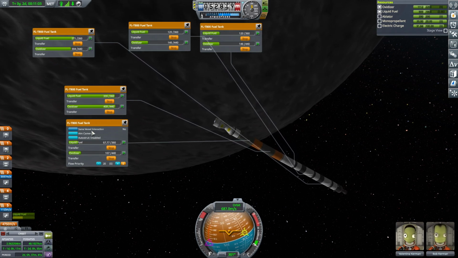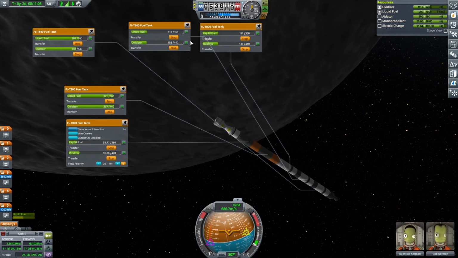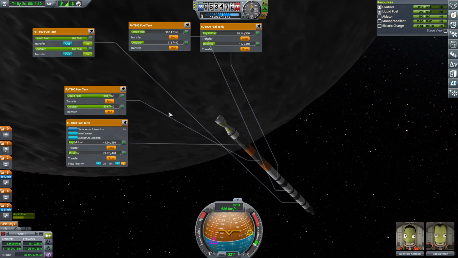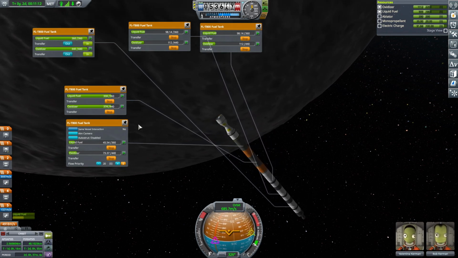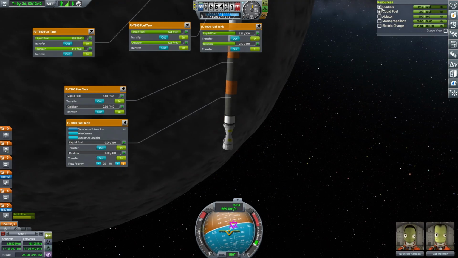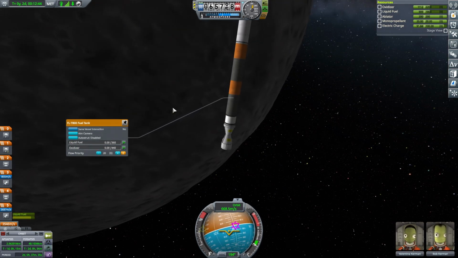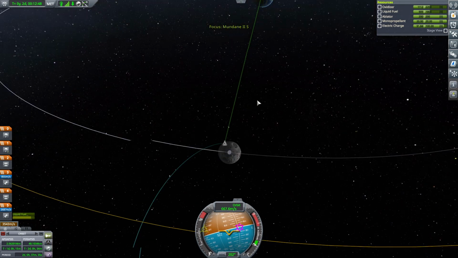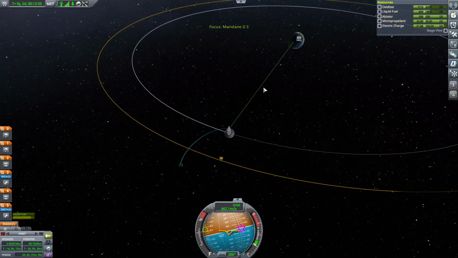How do I lock the fuel tanks so that these guys aren't draining? Because that's happening now. That's not what I want. Anyways, whatever. We're going to be fiddling with the gas here for a little bit. So give me a minute and we should be good to go. Okay, we are finally done moving all the fuel around here. So that's great for us. And now with this fuel tank filled up again, we should be able to get back to Kerbin.